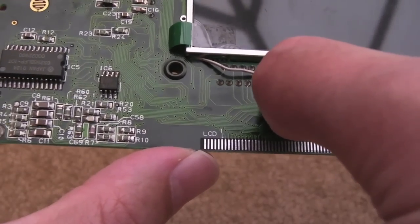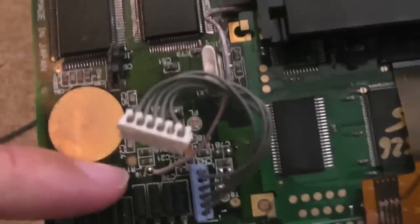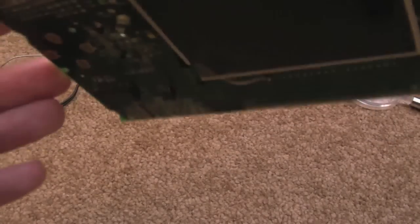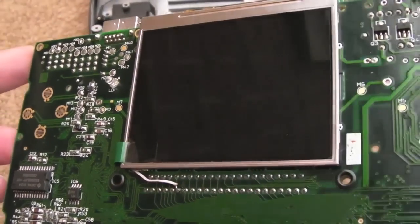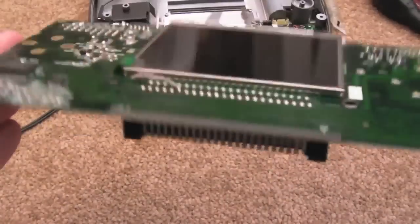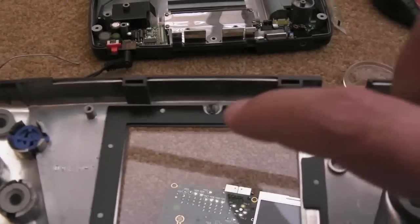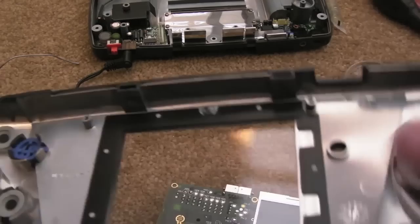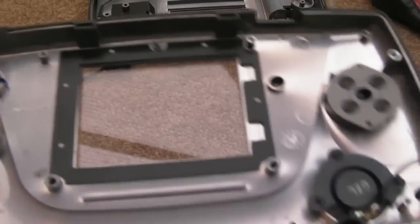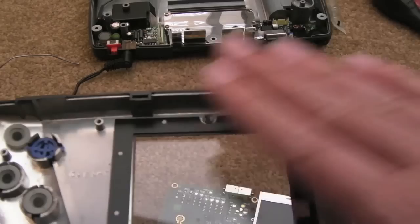The VCC you can see connected there, which goes over to the other side and connects to the test point down here, test point 10 I think it is. And I've measured the voltage on this, I think under load it's 4.8 volts or something, 4.9, so that's okay. So it's just a case of assembling, putting the screen in. I just fitted it in the case there just to make sure it did fit. You do have to chop off that post, so I haven't smoothed it down or anything. You can see I've just literally 2 minutes ago cut it off with a pair of wire cutters and then just put the board in there, and it fits.